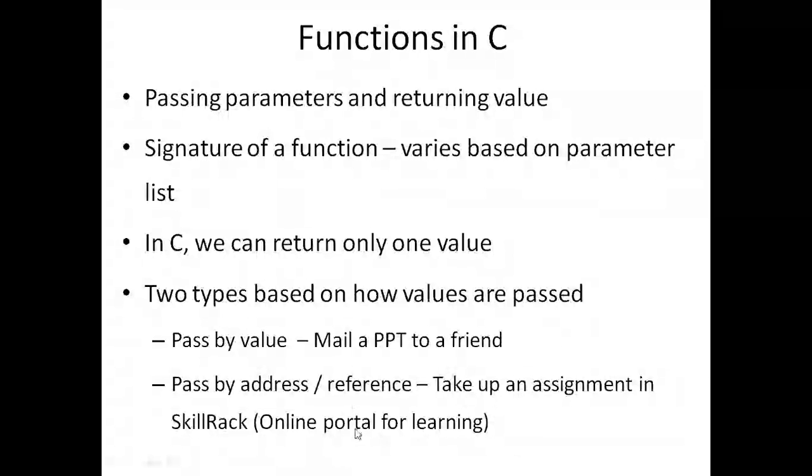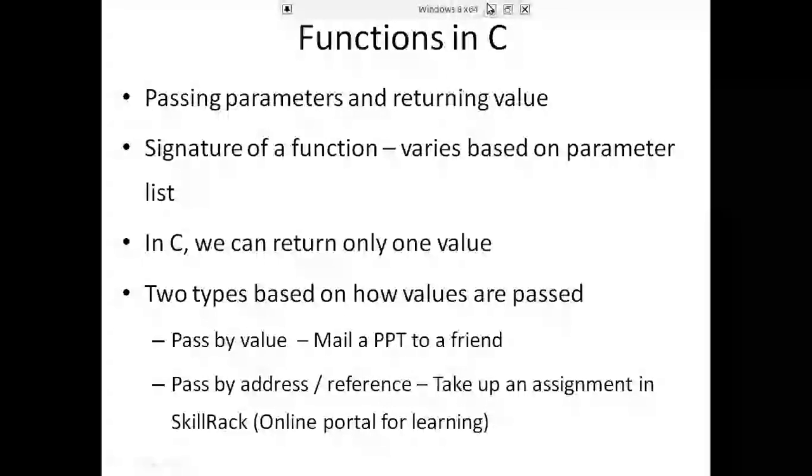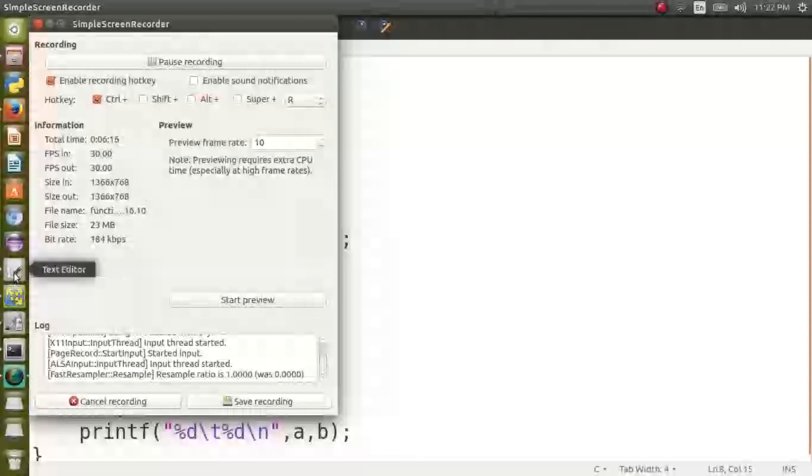But whereas if you consider pass by address, you can map it to submitting an assignment in SkillTrack. That is the online portal that we are using for learning the courses, right? So when you are given an assignment, if you type something and save it, your teacher can view it in the view window for your particular register number. Similarly, if your teacher is going to evaluate and give some marks, it can be seen in the student login. That is, the faculty as well as student are working in a memory which is common, which is shared between the two. That is what is pass by address or pass by reference, right? Now we will see an example program to understand it.